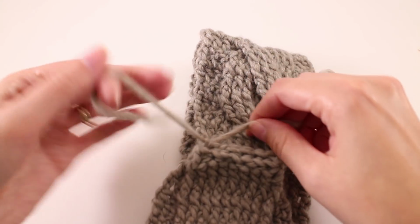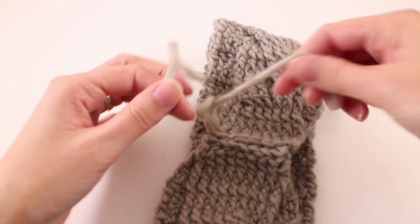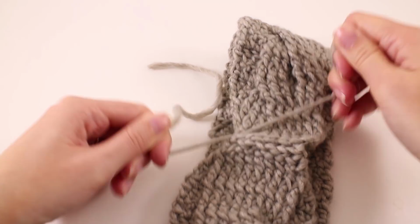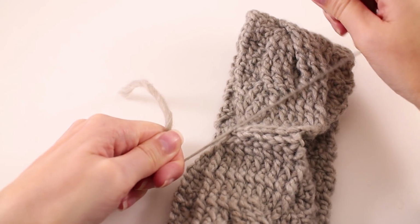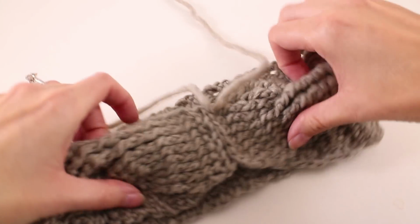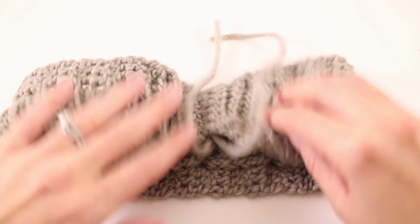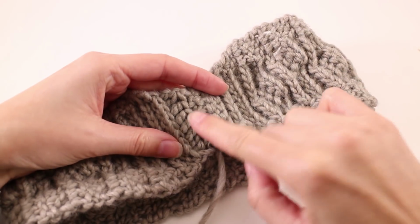So then what I'm going to do, I've got my two ends here. I'm just going to add a little extra security. I'm just going to make one knot and try to make it as tight as I can so it's not visible. That's just giving this join a little extra security, and then flip it inside out, and we can weave these ends along the back side here.